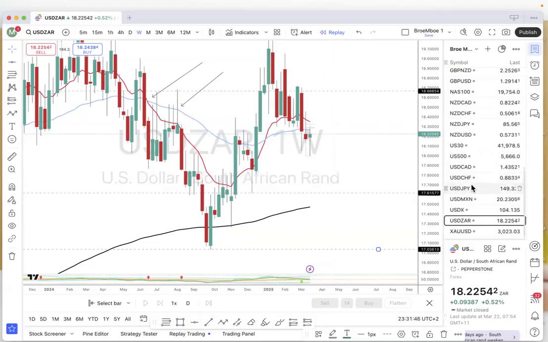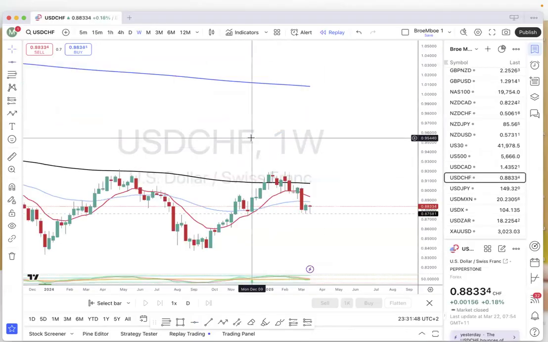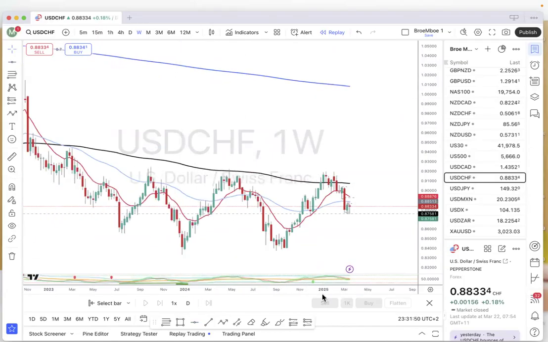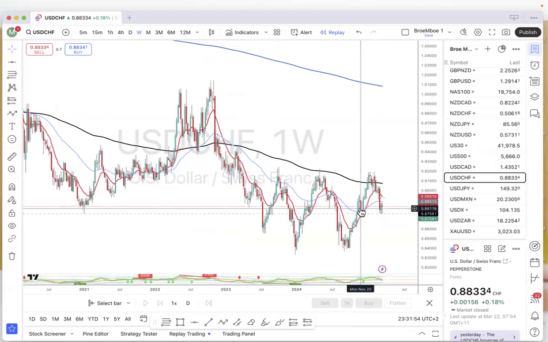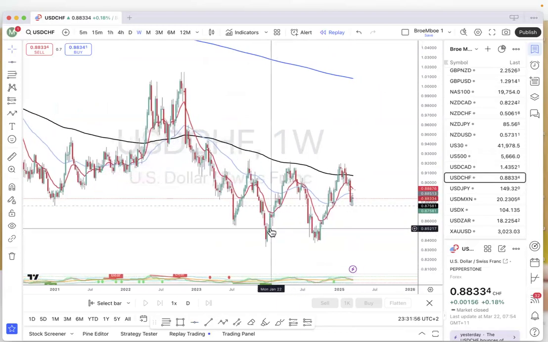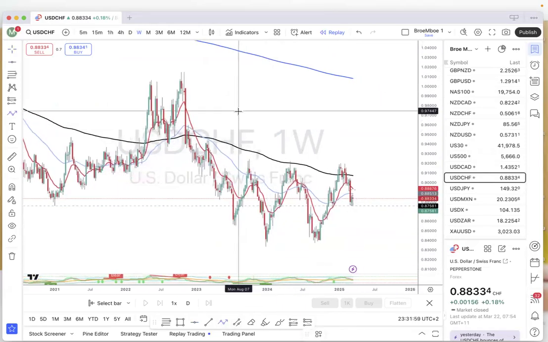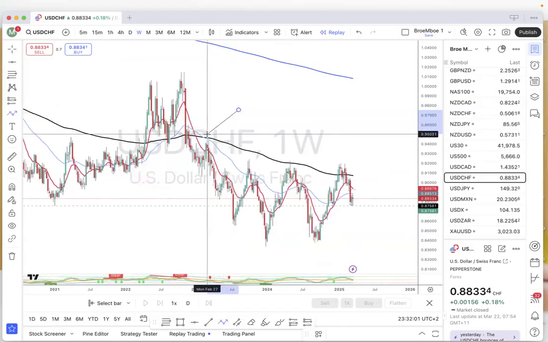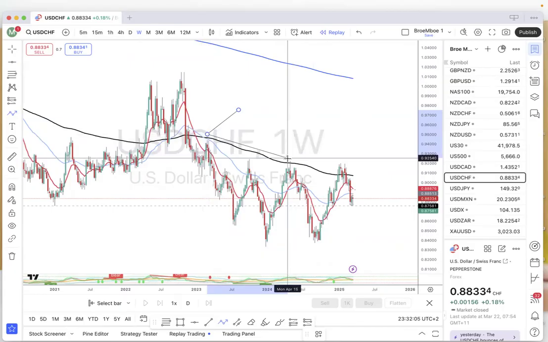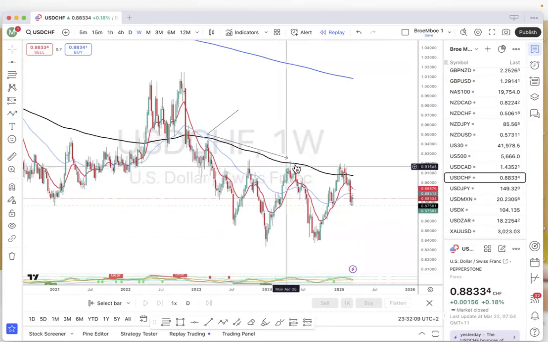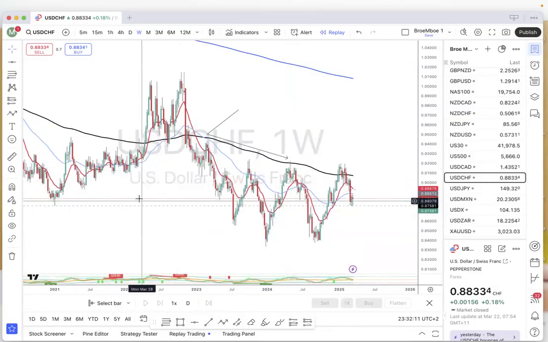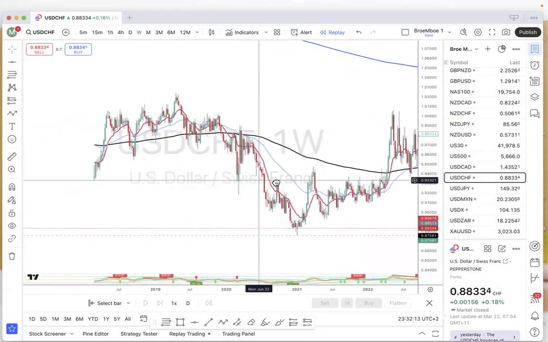That's how, I can't say easy, because if I say easy, people will kill me here. They'll be like, man, that is not possible. I can't say easy, all right? 50/200 crossover, and then there is your setup right there. 50/200 crossover, there is the first pull to the 200, and you're gone.